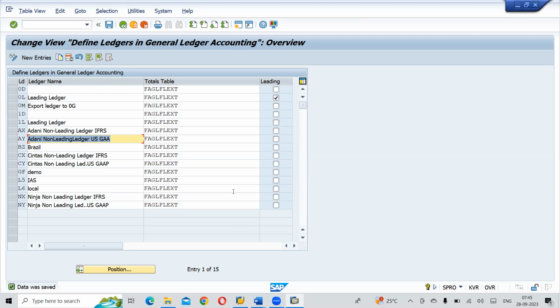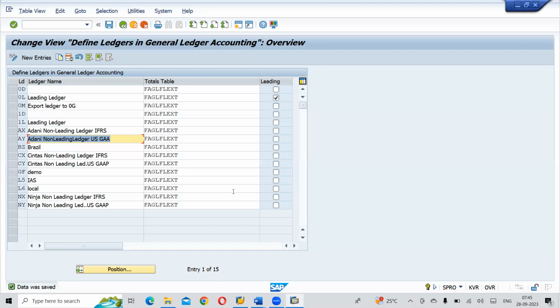The next part is a concept called the ledger group concept. I'll tell you what it means. Till here, just go through once. I'll share the recordings also. Try to understand leading and non-leading ledgers. What is the need of non-leading ledgers and the leading ledger? However, it will be an SAP standard one. But what is the need of non-leading ledgers? From an interview point of view, how many non-leading ledgers can we create? Clear?